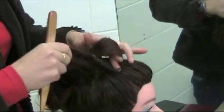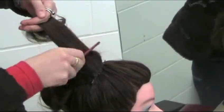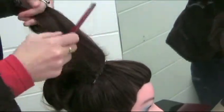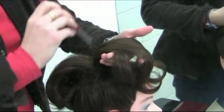Now, I want this bubble to come forward, but I want a little bit of back combing on the underside of it. That's where I'll use my back combing comb. Just a little bit on the underside. You should always be able to comb the ends, remember that. Just a little bit here. It's going to make this look even thicker and fuller, and it's going to be really beautiful.